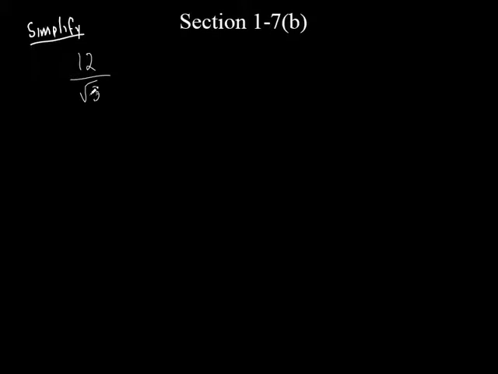So let's try to get rid of this square root down here. Now remember, if I take a square root and multiply it by itself, that'll get rid of the square root, won't it? I'm kind of leading up a little bit to the next problem. So this is 3 to the what? First, isn't it? Square root of 3. I'm doing that for a reason. Watch this.